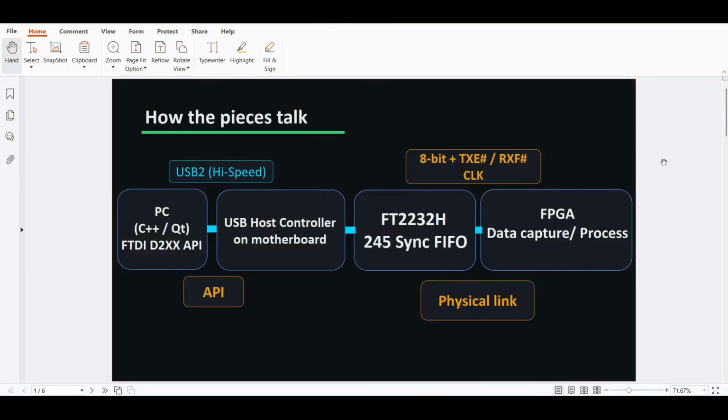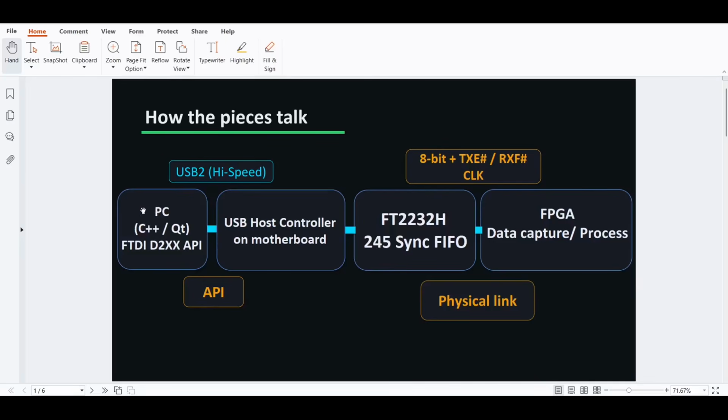Okay, now let's see how the system works. We talked about this in the previous videos as well. We have this IC from FTDI called the FT2232H, and it can give us a USB bridge between the PC and the FPGA. This IC has a mode called 245 Sync-FIFO mode, which accepts the serial USB data and then provides it in parallel mode to the FPGA, and the FPGA can latch this data at very fast speed. We actually talked about this communication between the FT2232H and the FPGA.